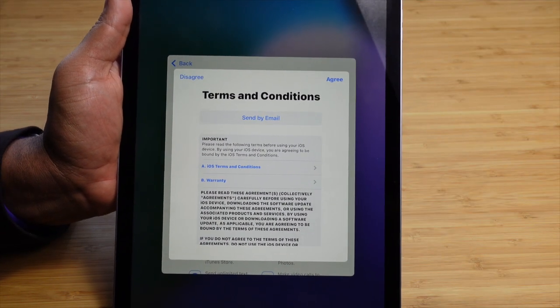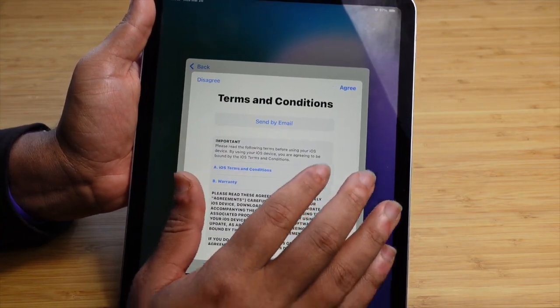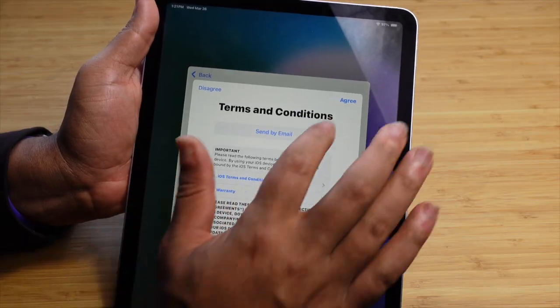So we'll have to agree to these in order to use the product here, all the terms and conditions for the iOS operating system. You'll press the agree button in the top right.